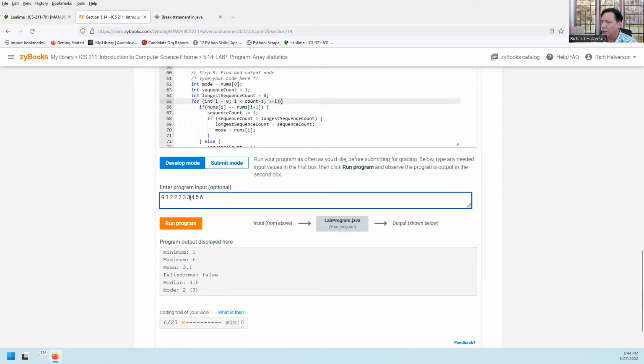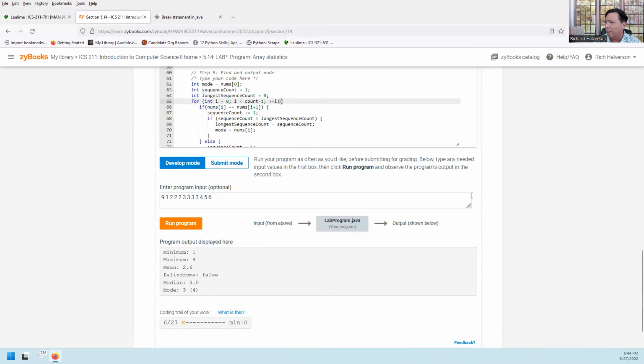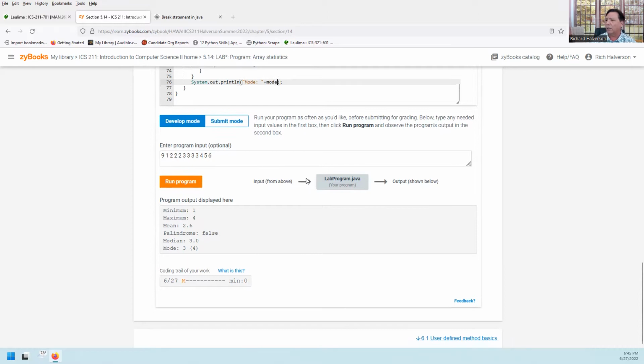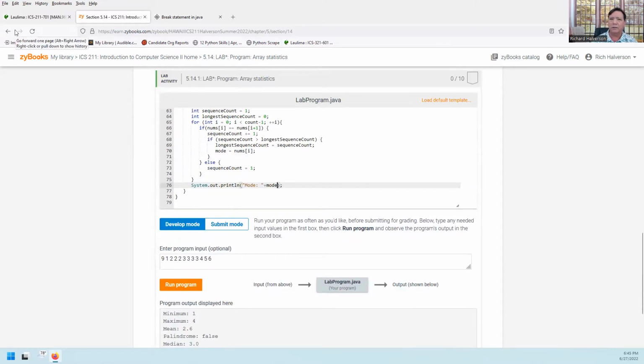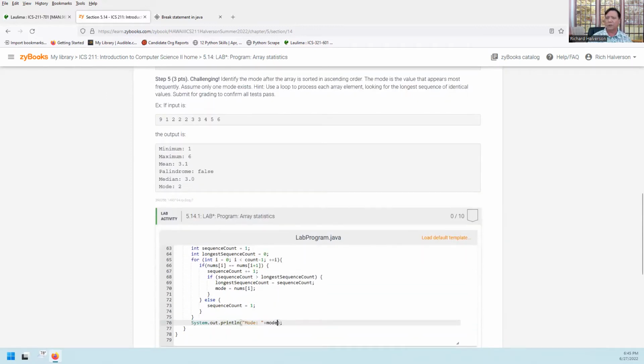What if I do 3, 3, 3, 3, 3? All right. So anyway, when you submit this, you don't need to have this. You wouldn't put that there. So anyway, you can submit this and it will probably work. I don't think there's any errors. If there are, then you should be able to figure them out.